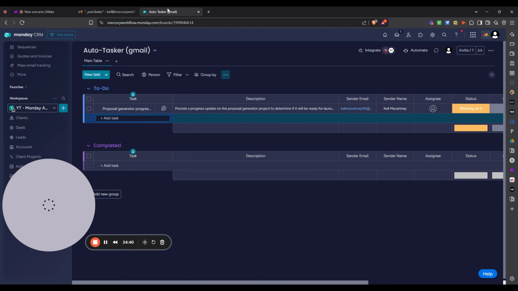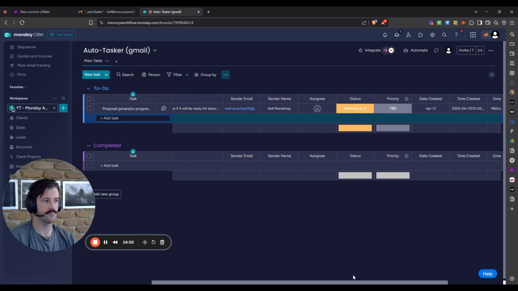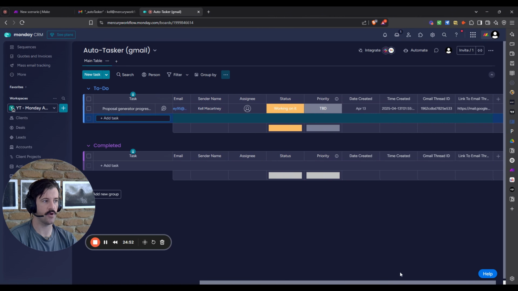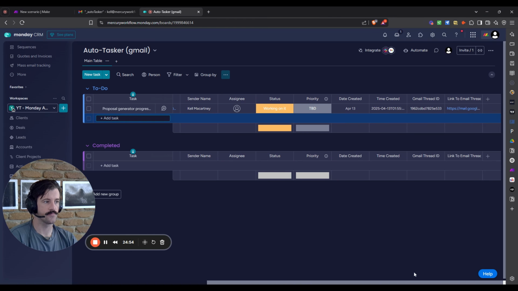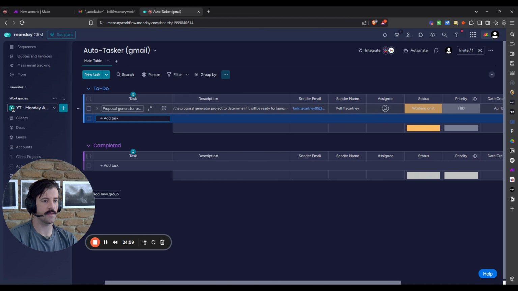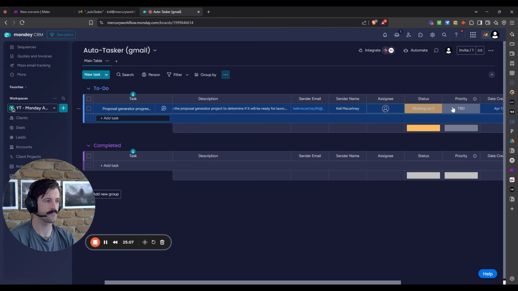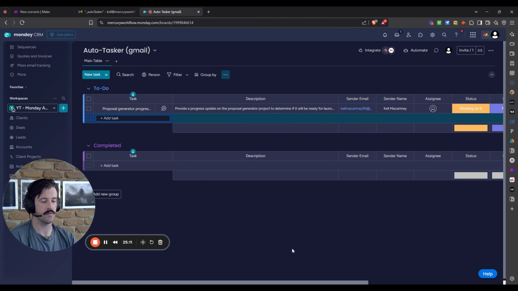Let's go over to our auto tasker. Sweet, you can see that's updated. We have all of our fields populated, other than the ones we are going to populate ourselves. So, to be specific, you'd want this to sort of pop in and then you would assign team members. Obviously, this is a demo one, so it's only got me there, and you would assign priority. Cool. So let's go back to Make and fill out the other half of the automation.